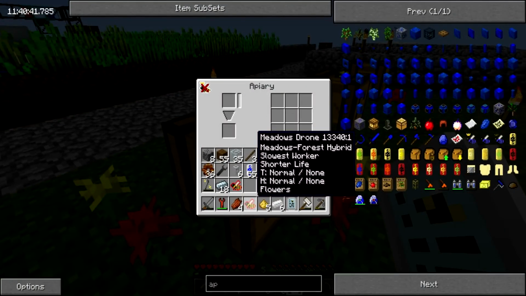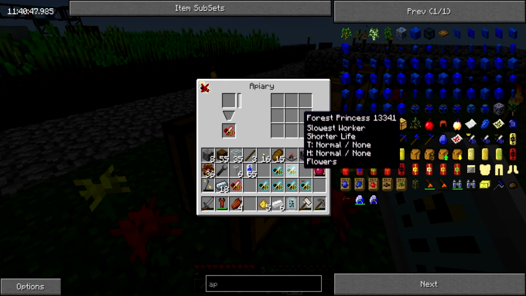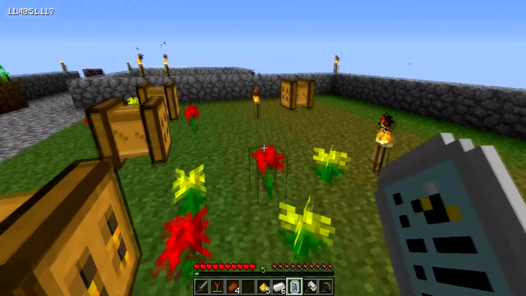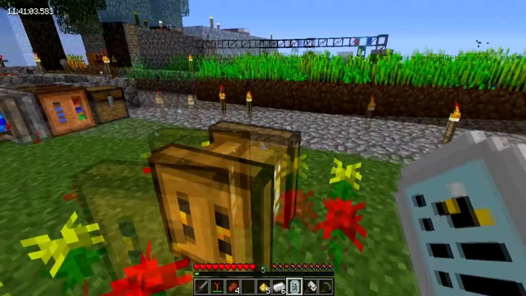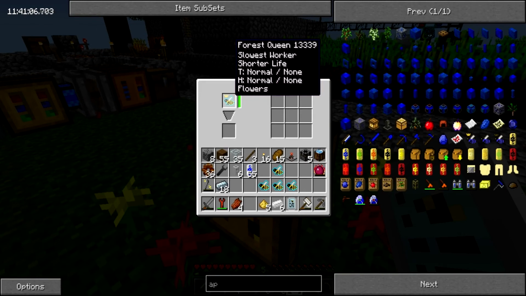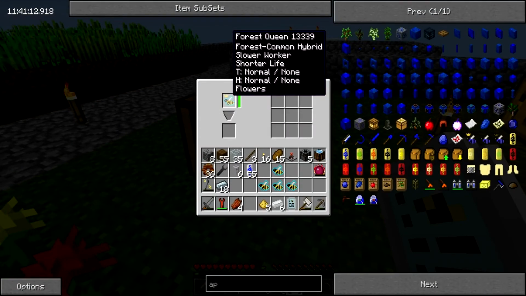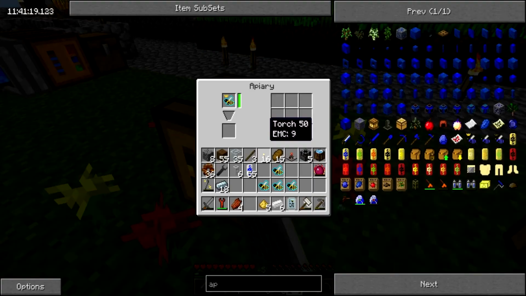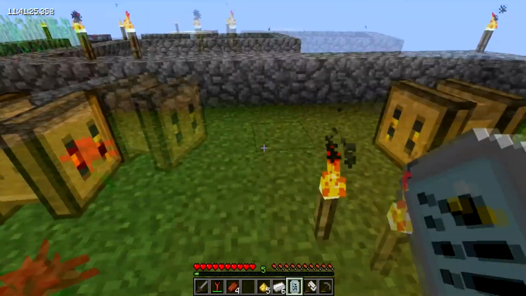So you get the Meadows drone, or Meadow Forest drone. And I'm gonna go for the Forest Princess. And this one I'm gonna go for my Forest Princess, with my Meadows drone. Did I do the same thing there? Okay, we got a Forest Queen. Slowest worker, shorter. That's wonderful. Then your Forest Common, slower worker, shorter life. It's better than you. You're the slowest worker. And you're almost dead, and then this one has no flowers.